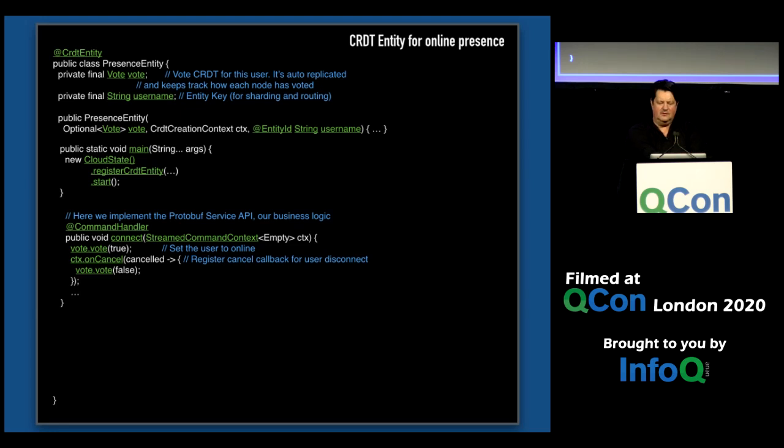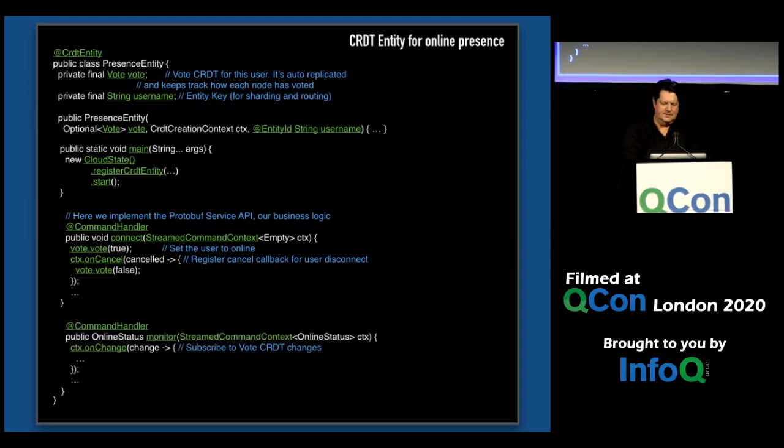And then the vote is set to true here, the user's online, as per this instance of the CRDT. And then what happens is you now subscribe to canceled. So when the stream is broken because the UI closes down or disconnects or whatever, you now can vote false on your own behalf. And as long as the user is not online somewhere else and hasn't reconnected in the interim, the user is no longer online, and you could do a read from this entity and you can see that nobody's online. So that's a CRDT.